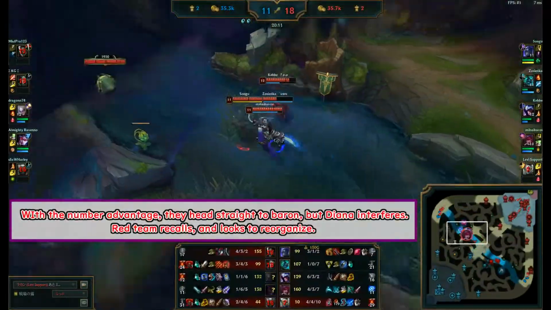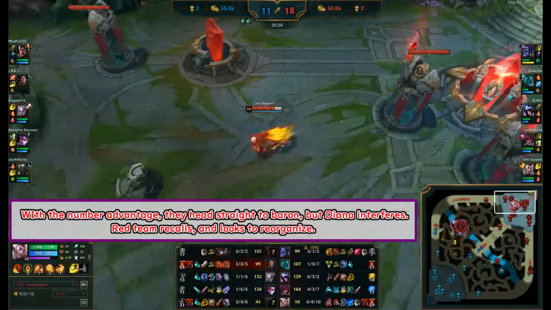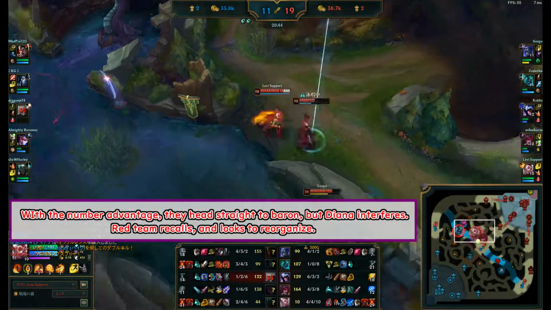With a number advantage, they head straight to Baron, but Diana interferes. Red team recalls, and looks to reorganize.